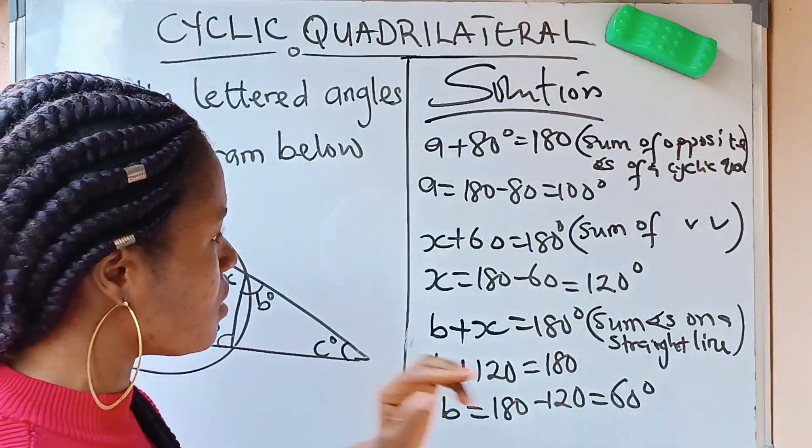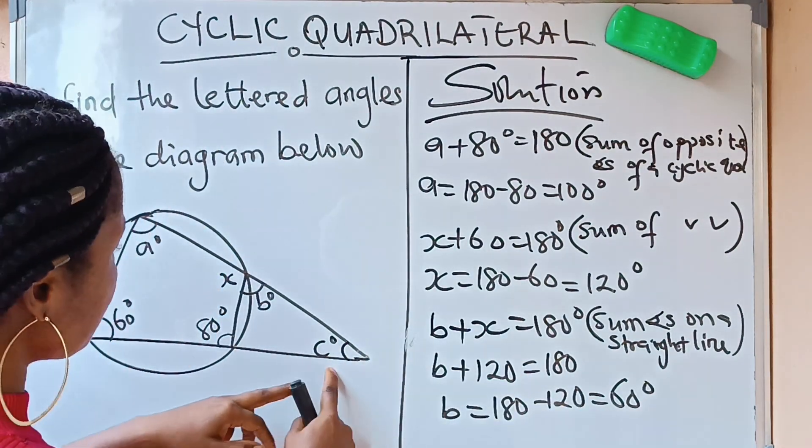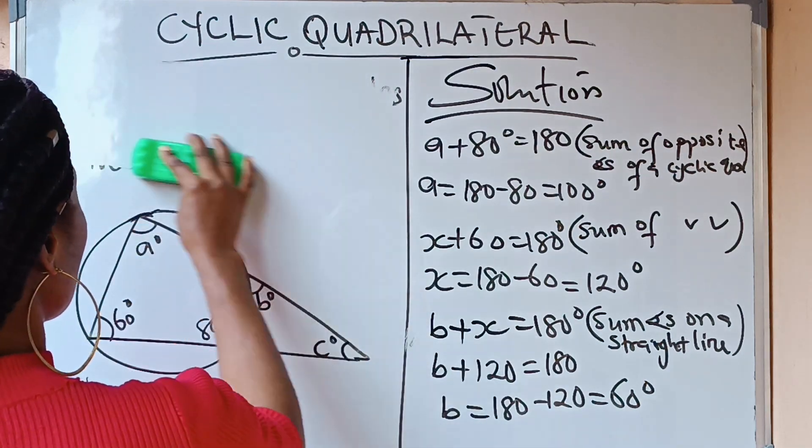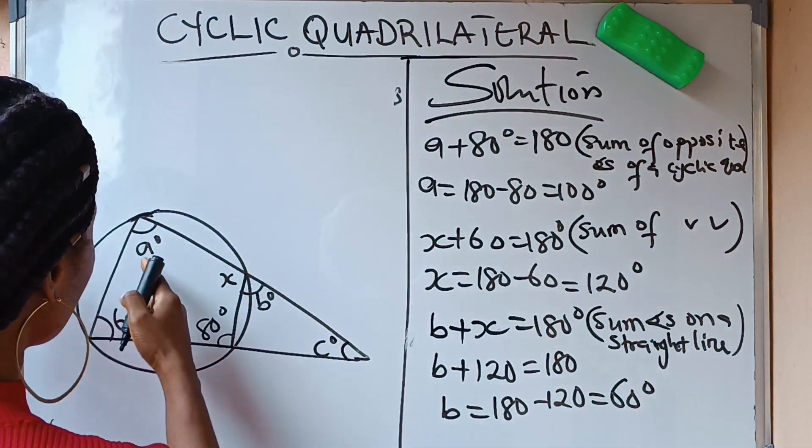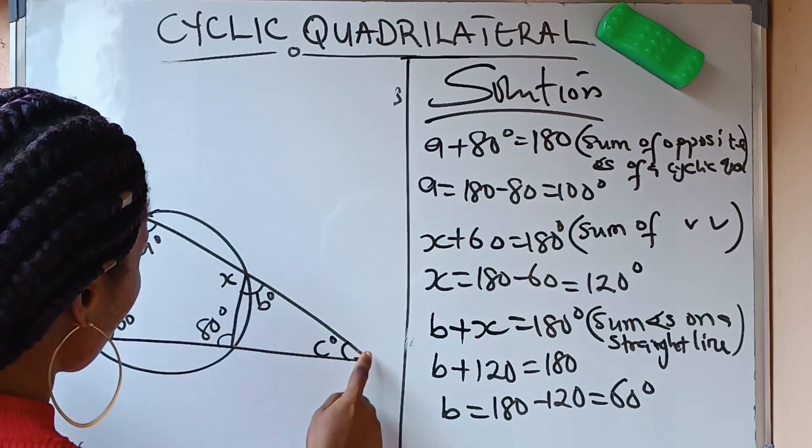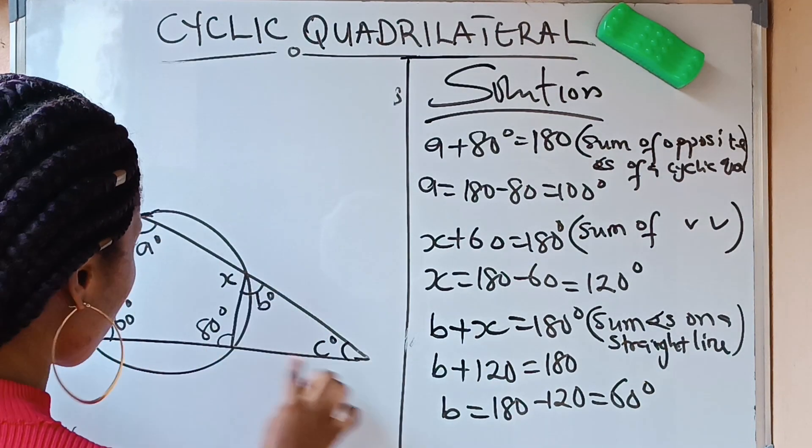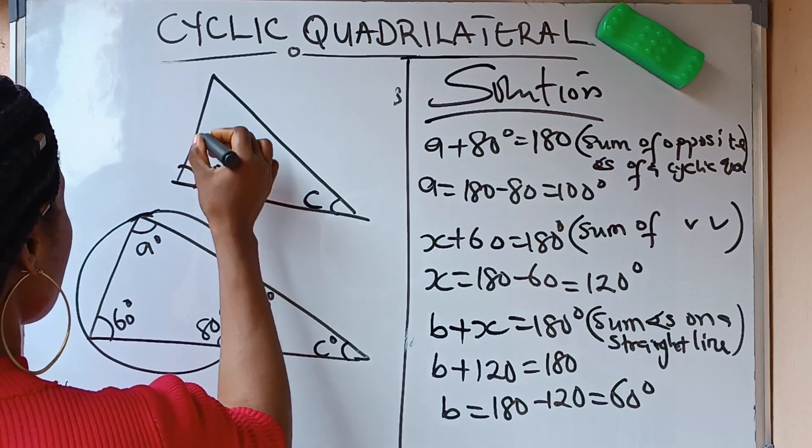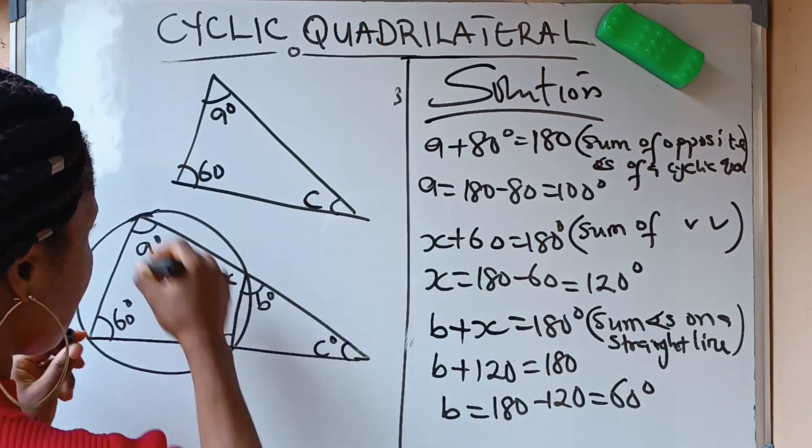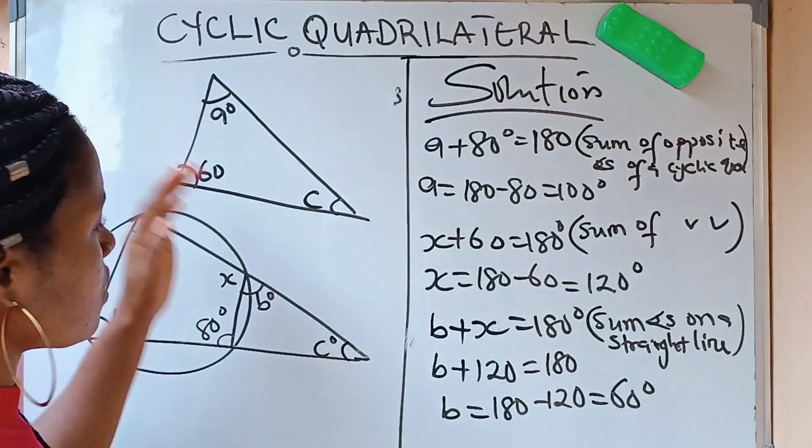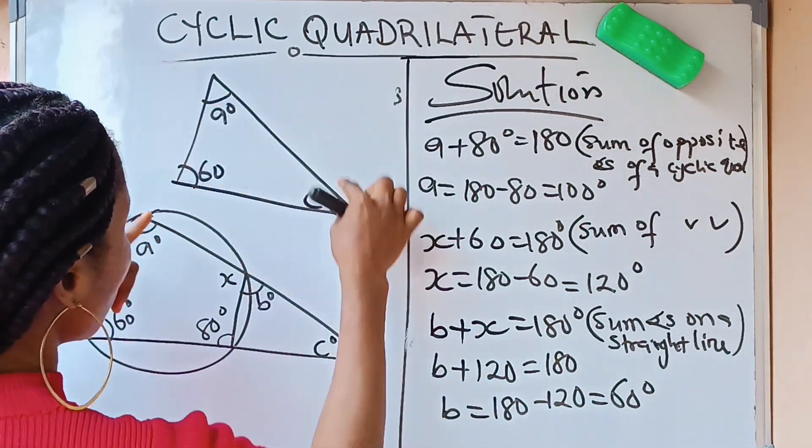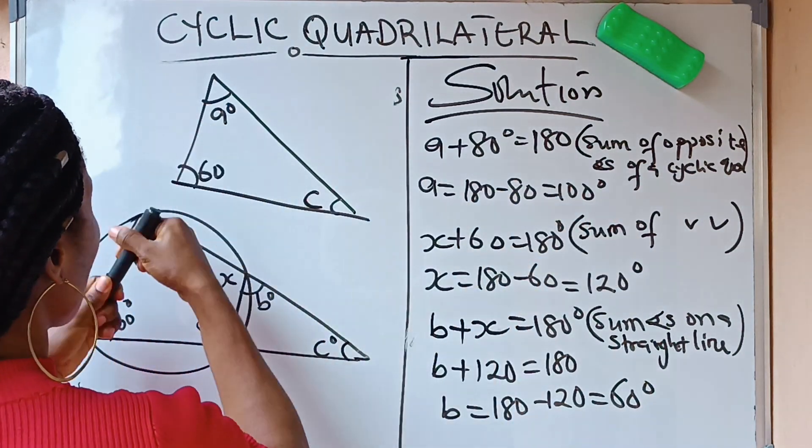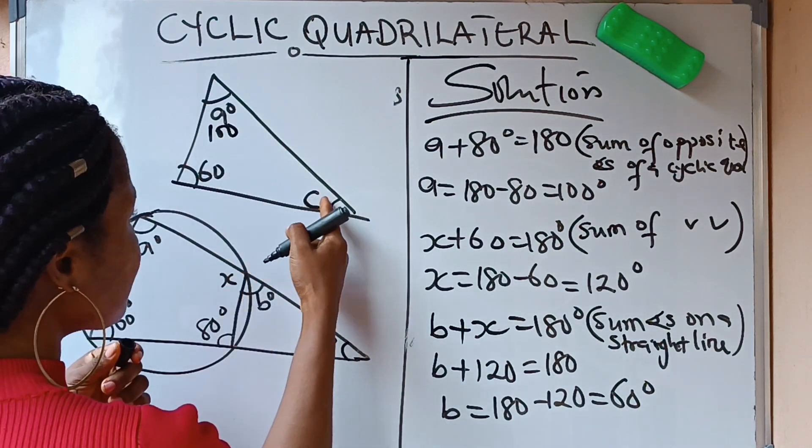We have gotten our B to be 60 degrees. Now, we are looking for C. C is the only one remaining. But I want you to look at this diagram I'm about to draw now. Just look at this. You know that if I remove this circle now, I will see a triangle. If I remove this circle and this center line, I will have a triangle. This triangle is what I'm going to have. Something like this. This is the C. This is 60. This is angle A degrees. That is without this and the circle. So it means that we can easily get our C, right? Because sum of angle in a triangle is 180.